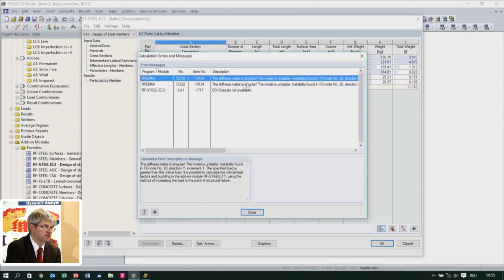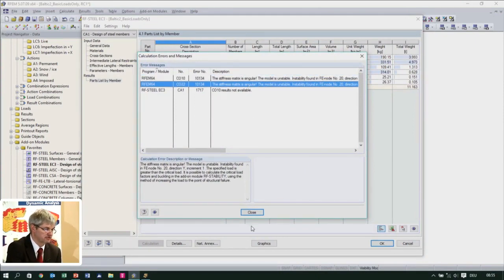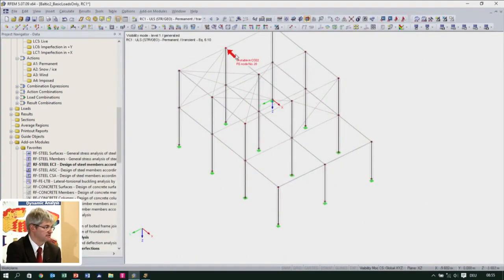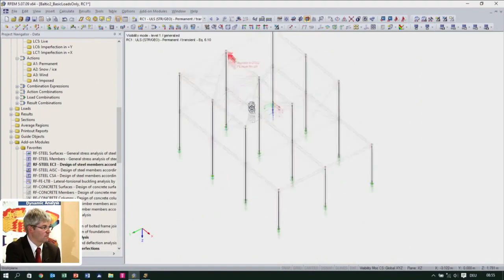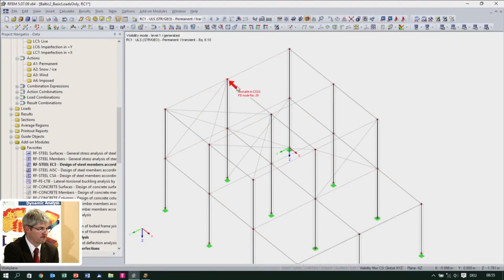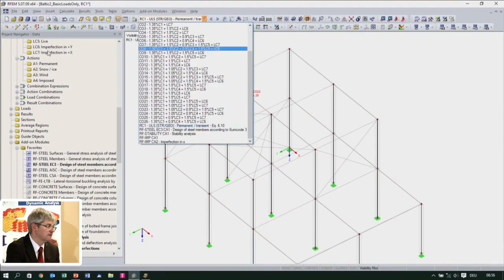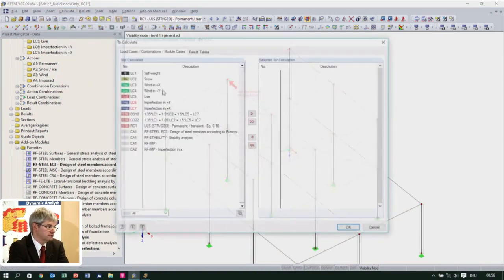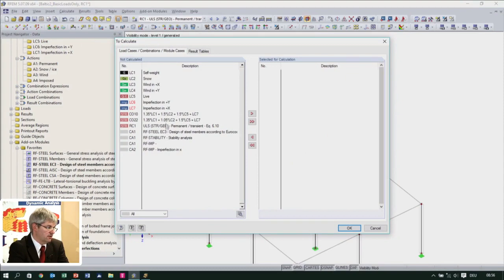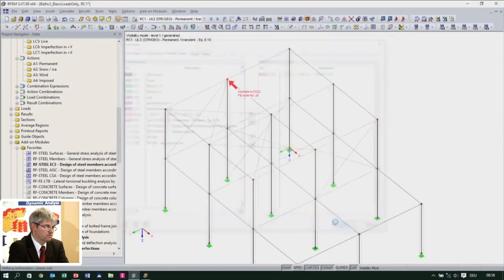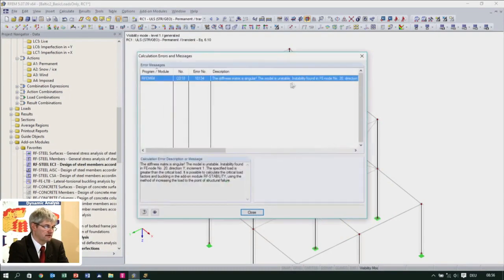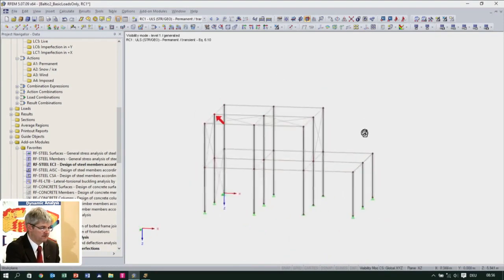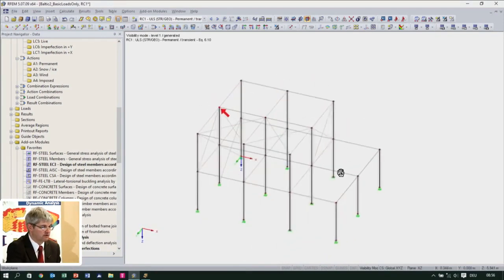Okay, now there is one problem because it's unstable in direction 20. If something like this happens, you can see here you get a hint. So it's something with this calculation. Now there is combination 10 and 22 is not running. So what's the problem? Okay, maybe I did something wrong right now, or I chose a wrong member.